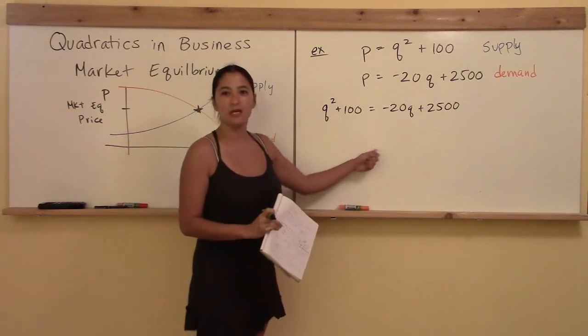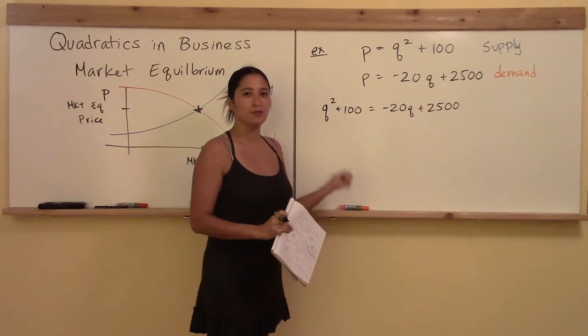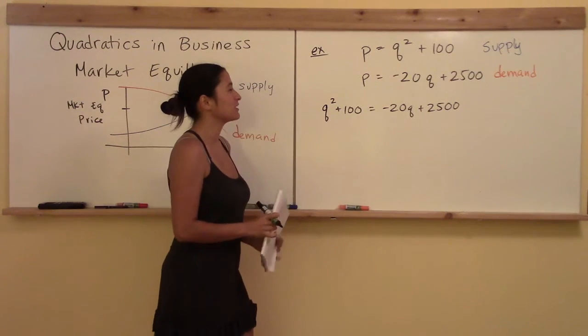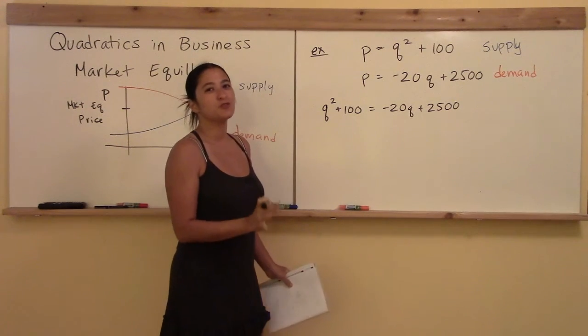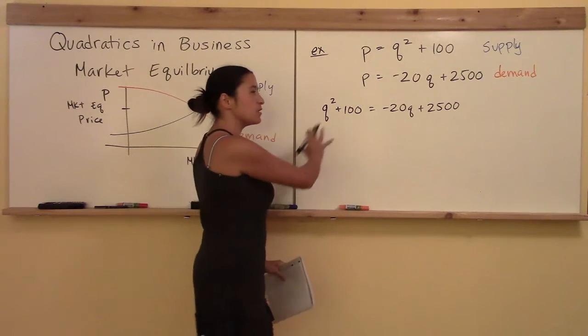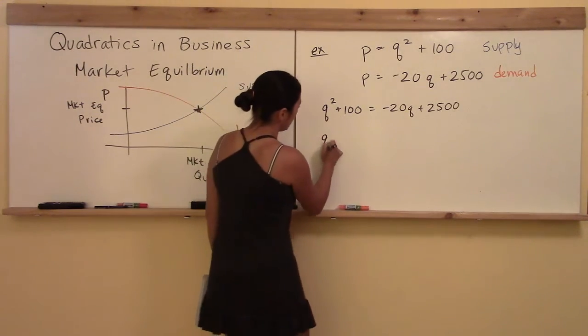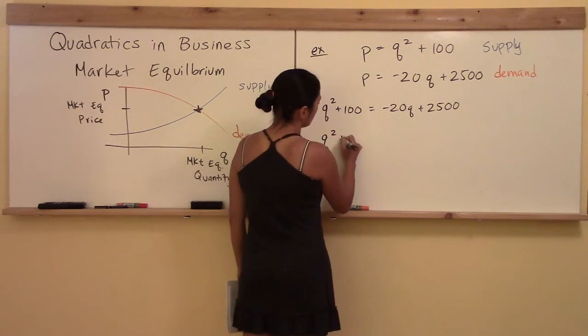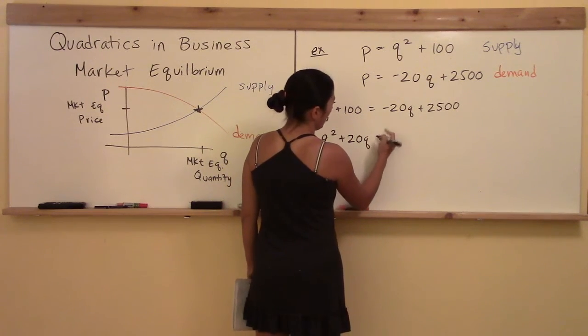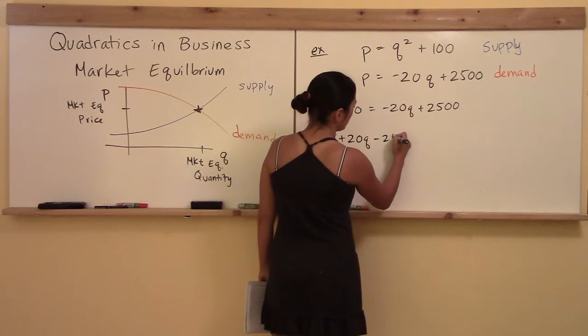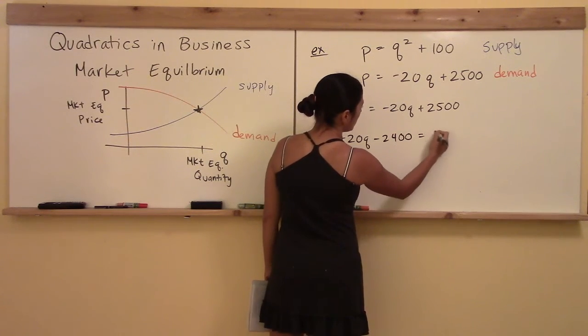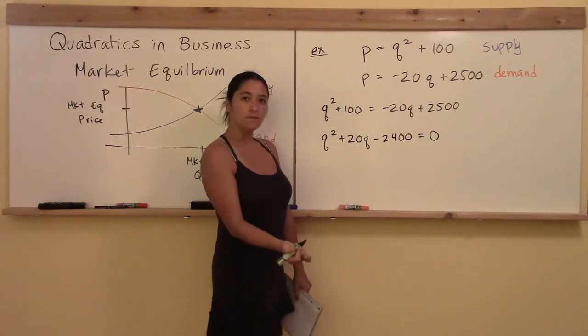Okay, can we use the quadratic formula? I know you really want to. You can't wait to use the quadratic formula, but not yet. Because remember, when you use that, everything has to be on one side and set equal to 0. Okay, so let's go ahead and put everything on one side. We'll bring this over like this, and then we'll subtract that over, so we have minus 2400. Set it equal to 0.